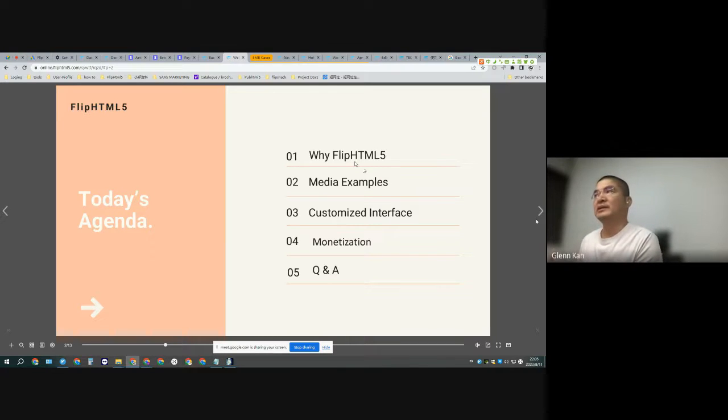The third part is the customized interface. I will not cover all the features, because if you want to see the full tutorial, you can go to our website and see my last webinar. I cover lots of the features there. Today, I will only cover those features that media companies or content creators will use.